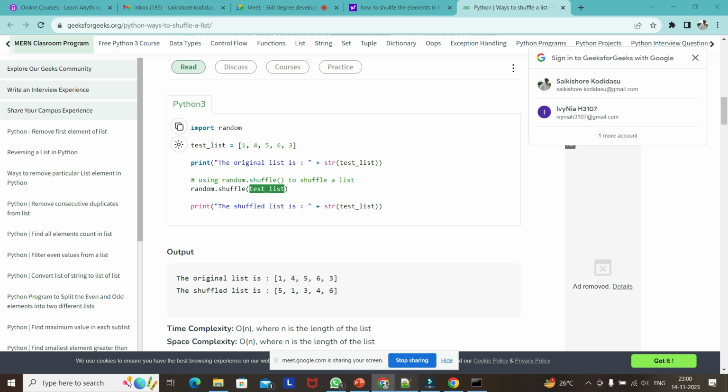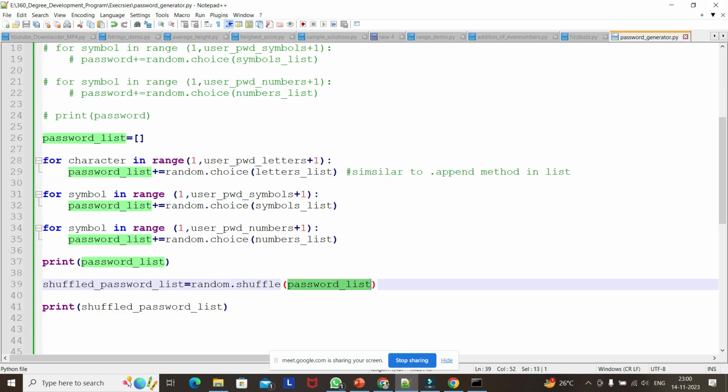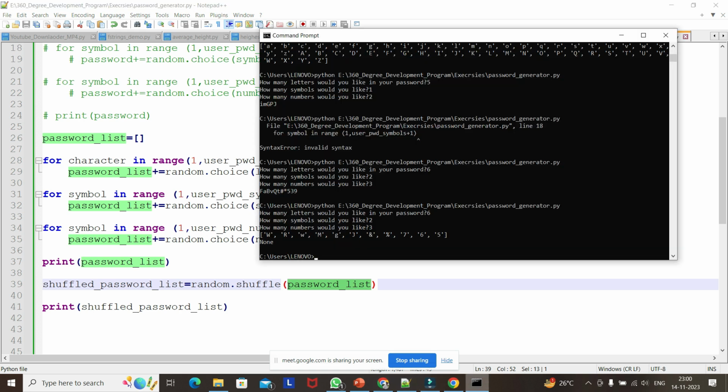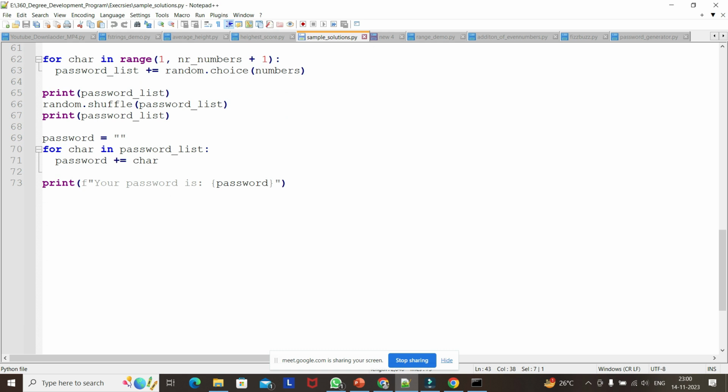Random dot shuffle password list. What am I missing?